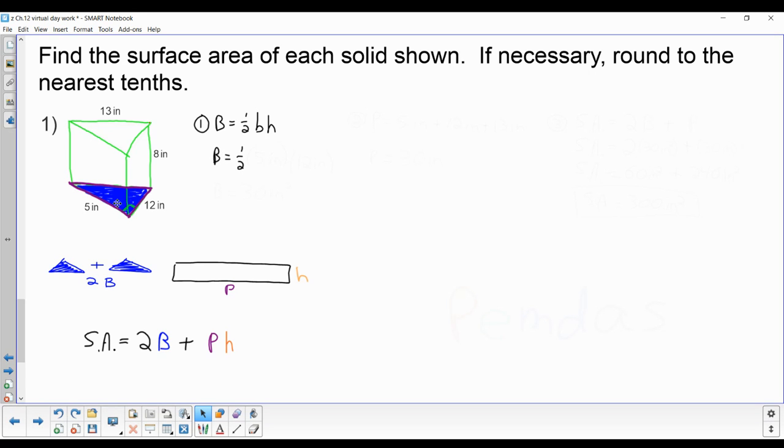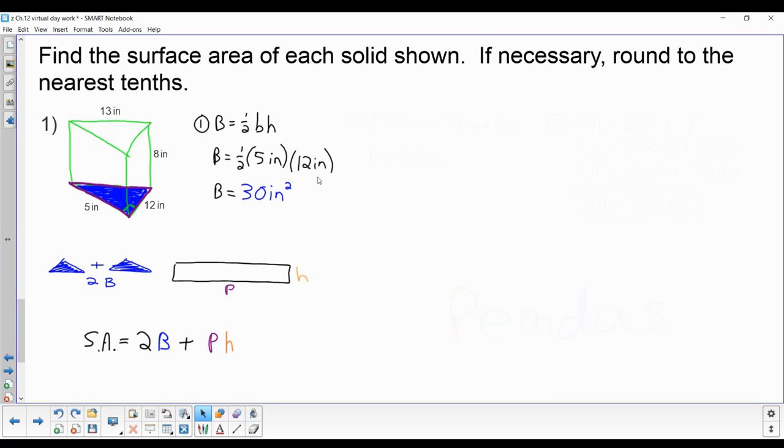And the triangle has a right angle mark here. That means 12 and 5, which make that right angle, are the base and the height. It does not matter which one is which. So I'll plug in 5 inches and 12 inches, and then I will solve using the order of operations. But it's all multiplication, so I'm allowed to multiply them in any order I want. So I do 1/2 times 12 is 6, times 5 is 30. The area of the base is 30.